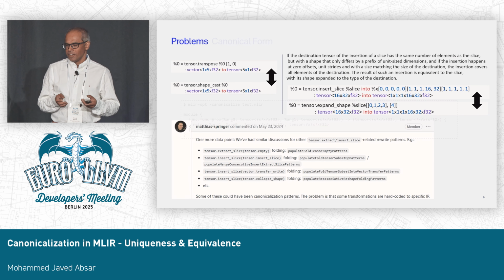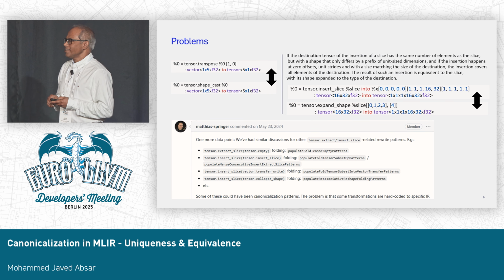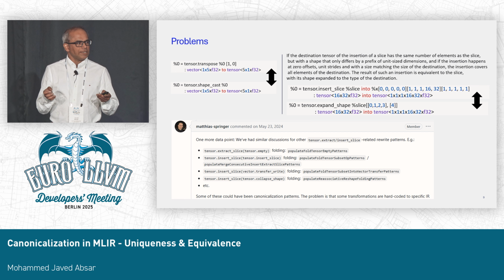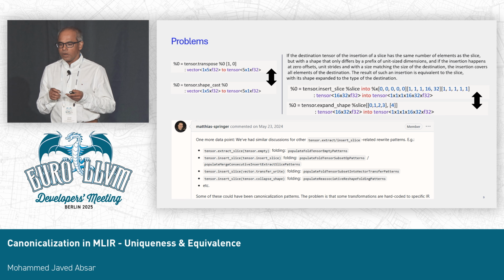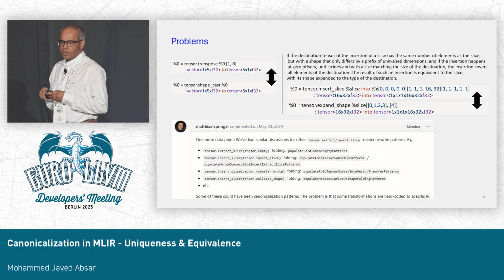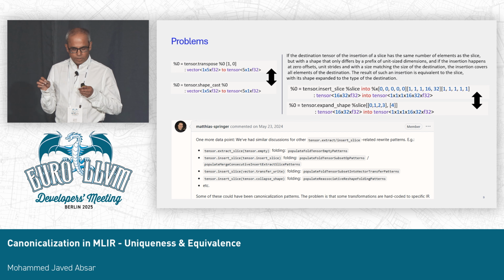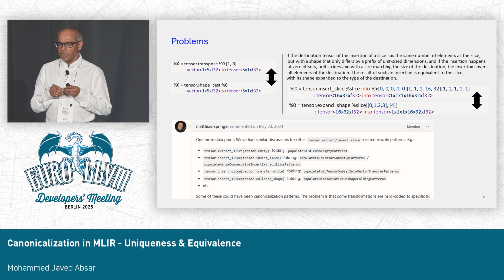What's the problem? Well, if you've been following the RFCs and the diffs, this is a very contentious topic. Why? Because simple forms are easy. You rewrite it, you get smaller code, and most people agree on certain things. But look at the example on the left. You've got a transpose. You're transposing a 1 cross 5 to a 5 cross 1. You could get the same effect if you did a tensor cast shape. Shape cast, sorry. Yeah? OK.